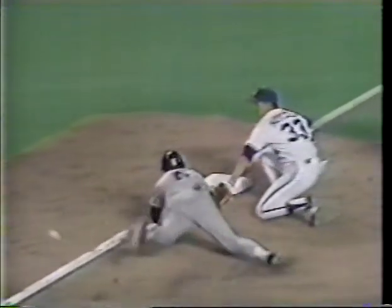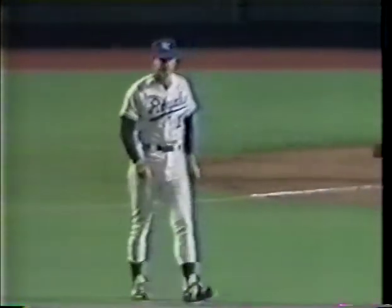Even without the throw-off line, Cerrone was not going to beat this throw by Tartabull to the plate. This is what we talked about earlier, that ball gets to the outfield so quick. Cerrone wasn't even looking at Morgan to get the go sign. He was looking there. Now he gets back inside the line, and that's where the ball hits him there. Bases loaded for Boston with 1 out in the 9th. They're looking to build on a 1-0 lead, and John Wathan has gone to the mound to take Gubicza out of the ball game and bring in Gene Garber.